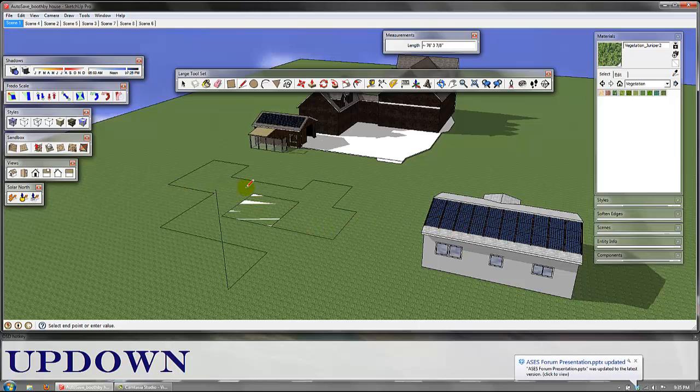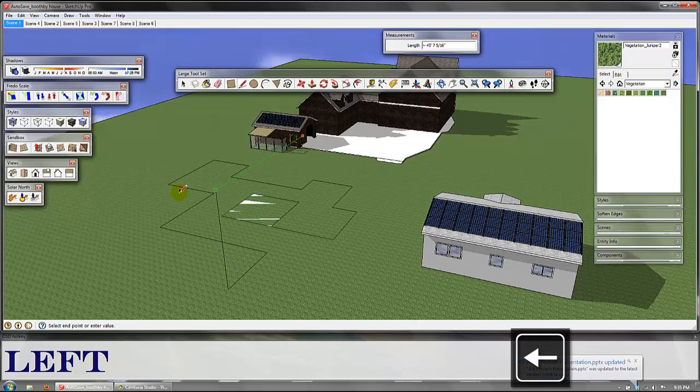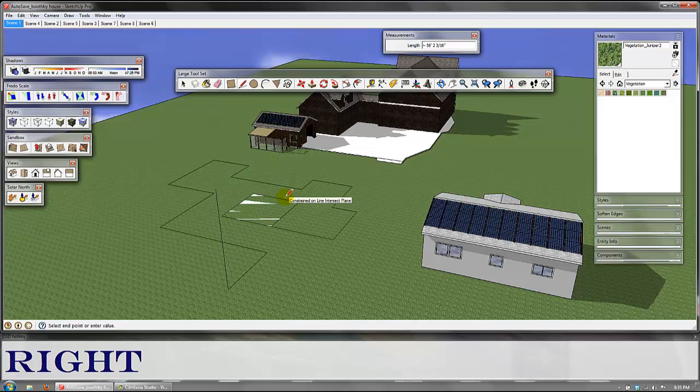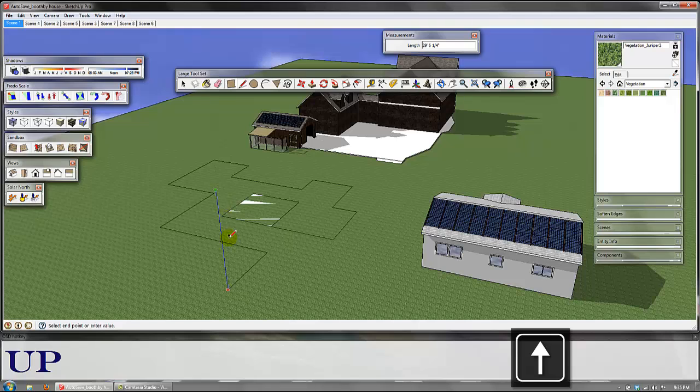So just to demonstrate, I want to move in the green direction. So that would be the left button. You hold left, and now as you can see, no matter where I move this, I'm stuck in that direction. And this is really handy once you start building models. You'll see the power of being able to lock it, especially when you start moving things around with the move tool. So I can lock it in the right direction or in the up and down direction. Okay, so that's the line tool.